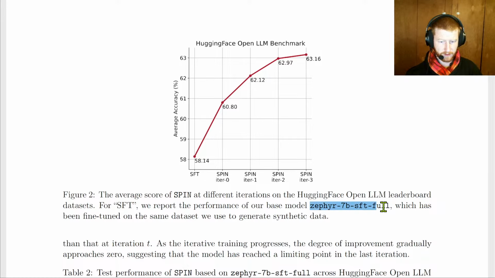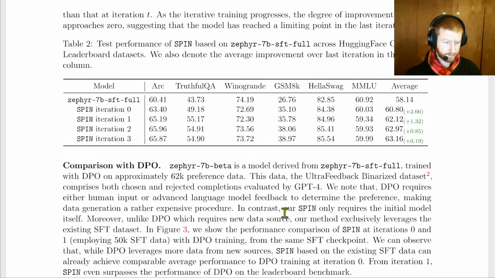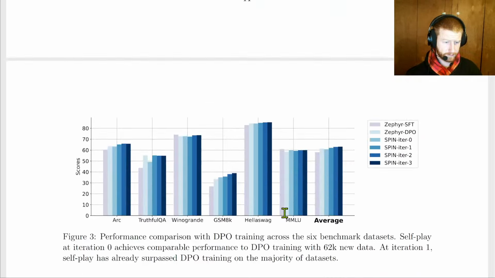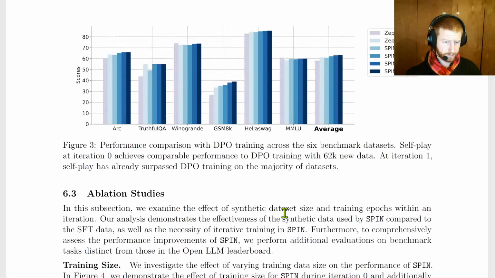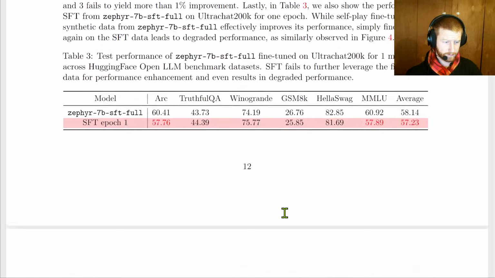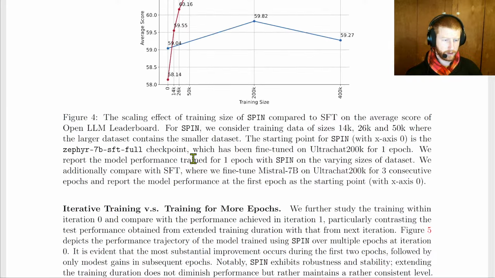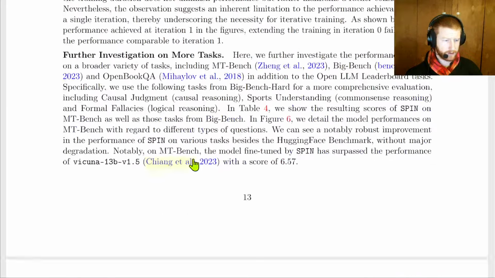Starting from a decent fine-tuned baseline, and they use that same data set to generate synthetic data. Training on that data for longer doesn't help, but their spin method does, even with much less data. Okay, so this looks very promising.